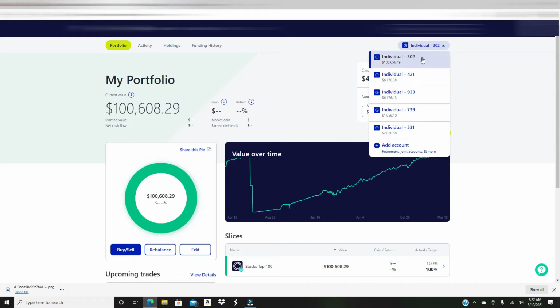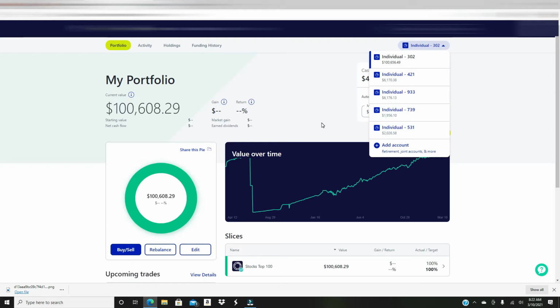So obviously this is a good amount, but my goal is very high for me to get retired. So I would need a lot more money, but this is a good start for me. So maybe some of you are starting over here, or you're starting with $100, but that's how I started over here, with $100, and just kept putting in, week after week, month after month, and slowly it starts to grow.